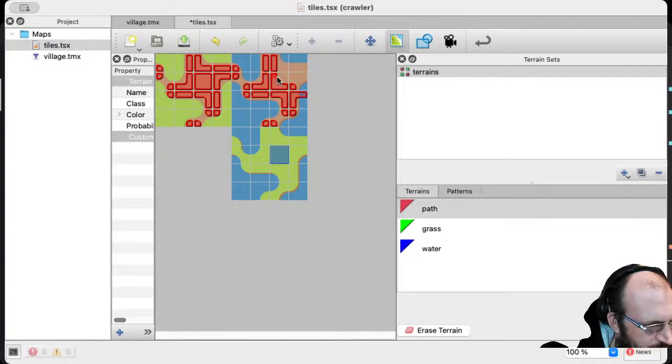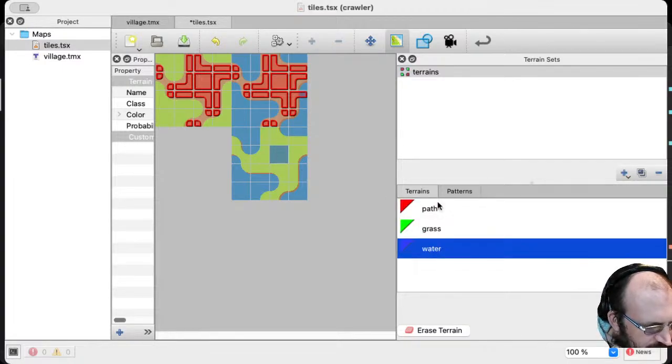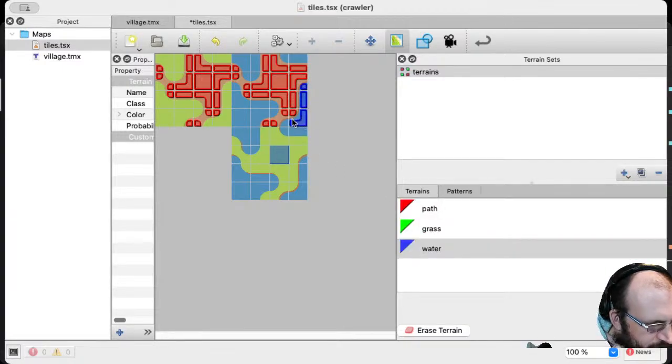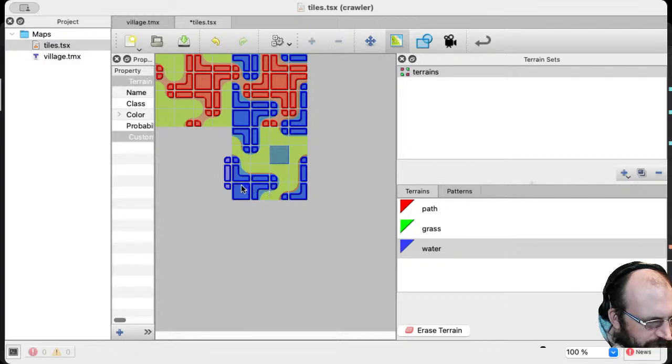I think we were quickly outgrowing the ability to do this in code. So I'm thinking what we'll do is we'll write a loader that can load our terrain sets, they can load the tile set from Tiled.